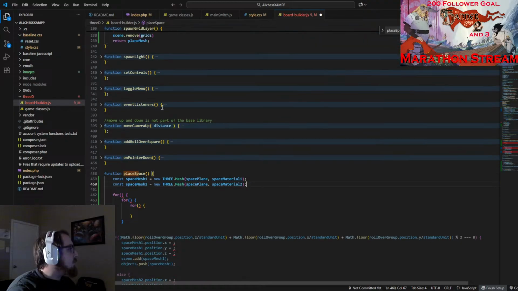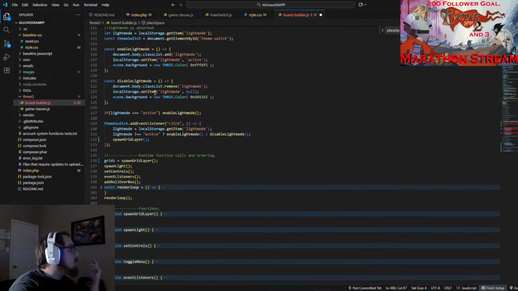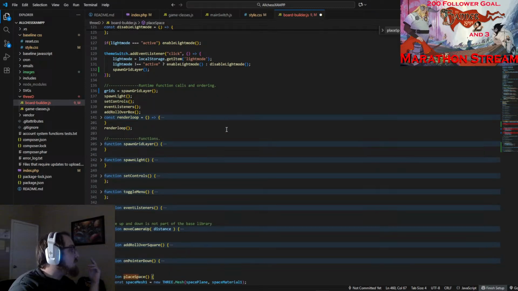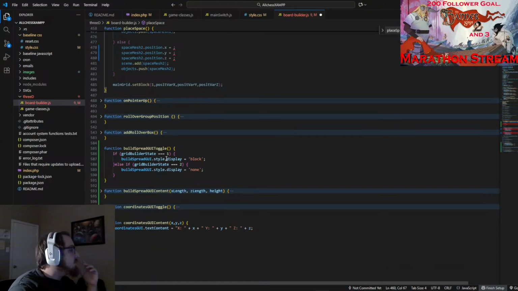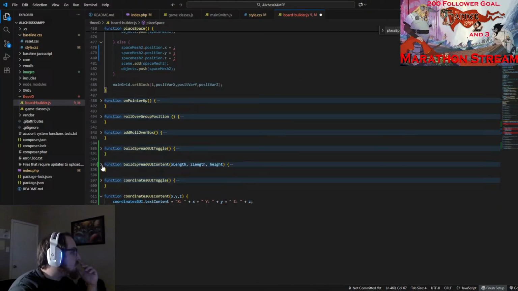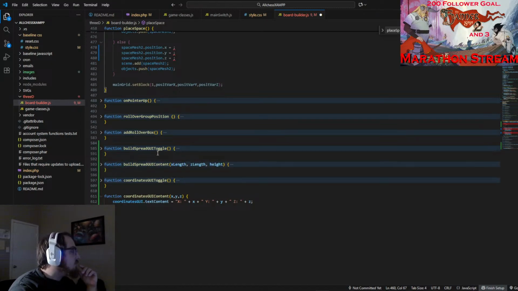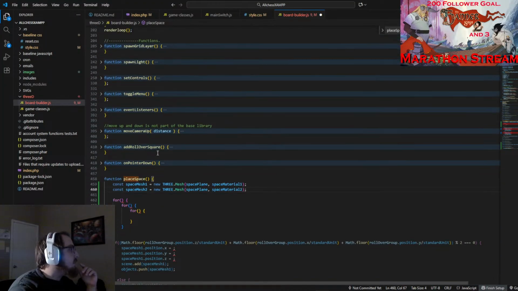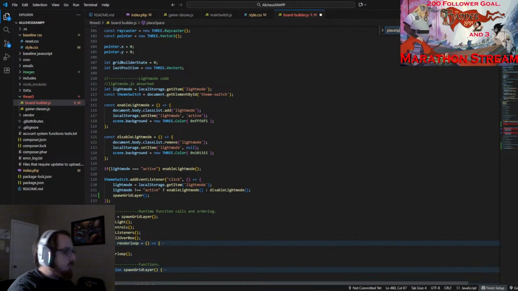So the other notable part of this is I was keeping track of length. I'm keeping track of length, width, and height already. So because of that, I guess in theory, where's the function where I'm doing that? Build spread GUI content. It has X length, Z length, and height, which come in. Oh, they're already defined, aren't they? Hold on. Are they defined in function or out of function? Where's build spread content called?